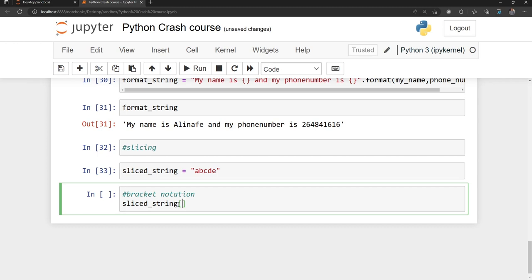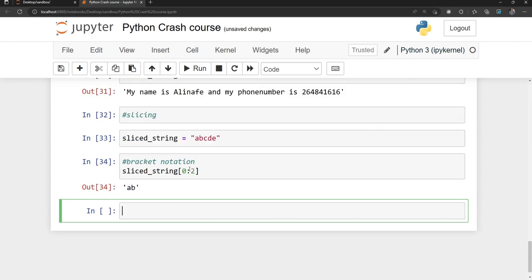So Python is a zero-indexed language. When you say zero-indexed, it means you start counting at 0. So take in mind how we can write slice notation. If you want to start with the first letter, A in this case is going to be the first letter at the 0 position. And you put a colon and you put the position that you want minus 1. For example, if we want maybe ABC, we start from 0, 1, 2. Maybe you want a slice notation from ABCD. So you start from 0, 1, 2. Let us put 0 and check. You're going to see that 0, 1, 2 has got A, B.